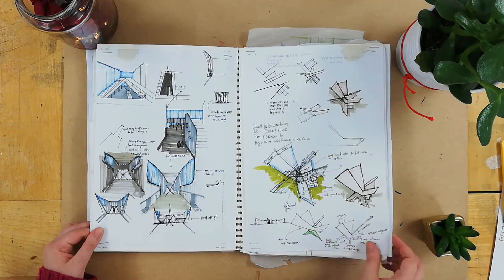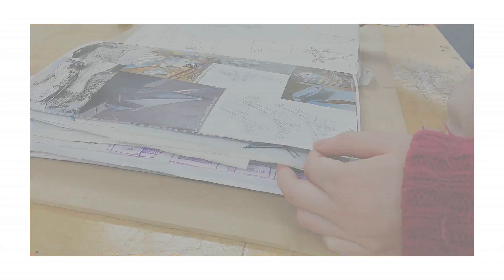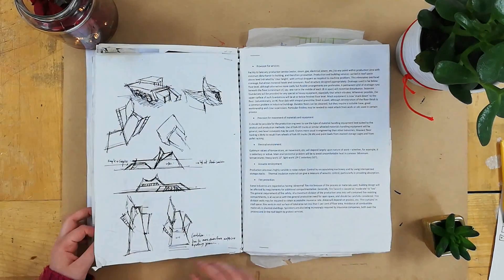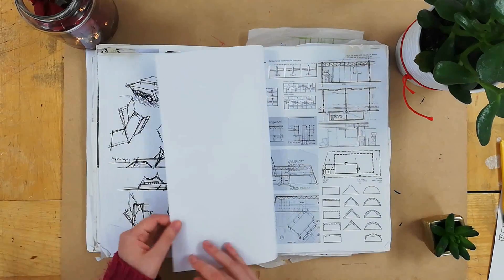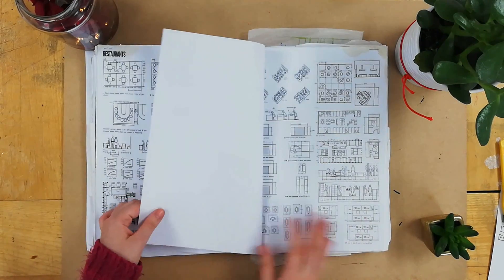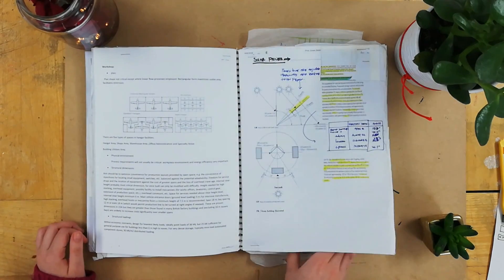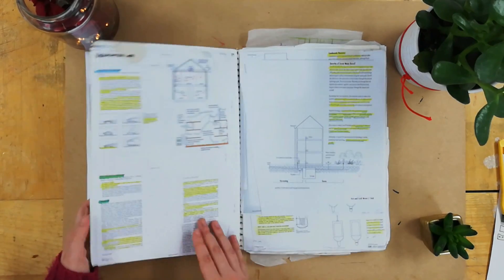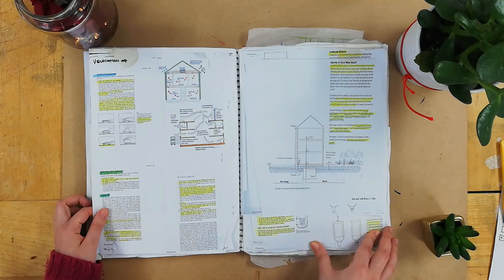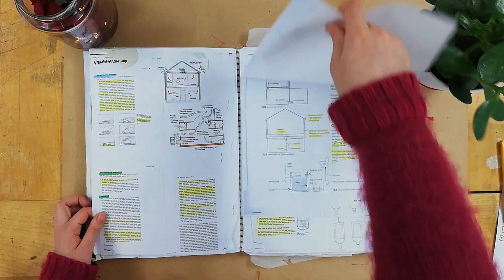I always sketch out crazy plans, as you can see, but then something happens before a presentation and my mind goes blank and I end up presenting something really boring. I don't go with the crazy ones — I think I get too scared. So it was just a process of sketching and reading about the spaces I needed to design before I could actually commit to something. Relax, Russia — it's not marriage!